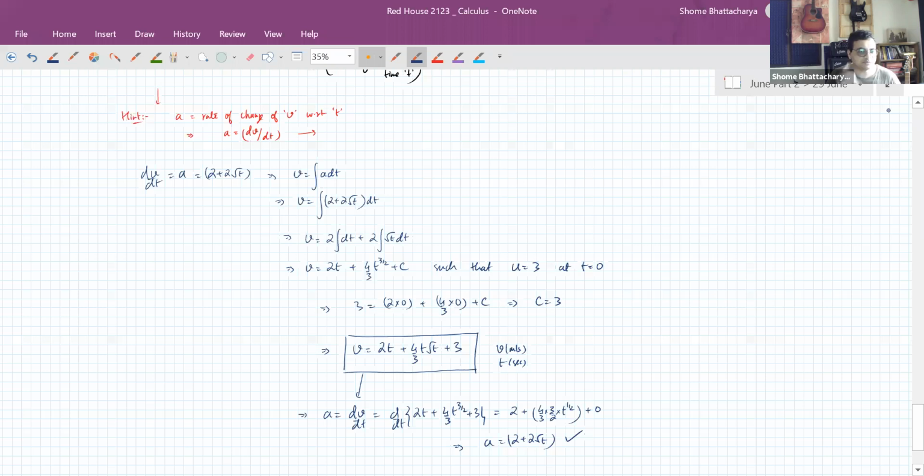So see how we eliminate the constant of integration over here, because some other physical condition is given to us, that the initial velocity. So we had to make use of this condition. Otherwise, the constant of integration would not get resolved for us. It would have remained an unknown constant. But because this condition was given, from this we are getting the fact that the constant of integration is 3.